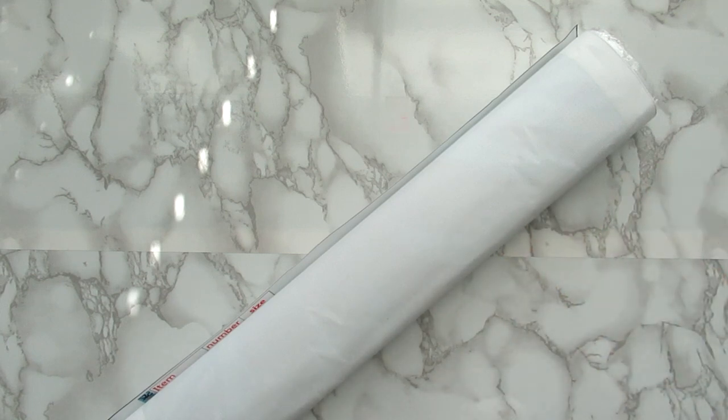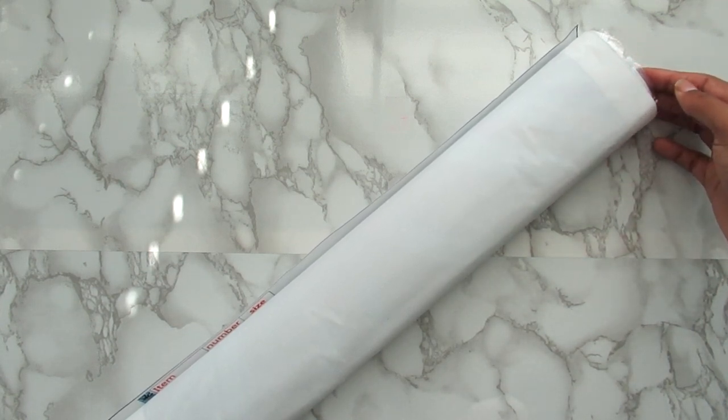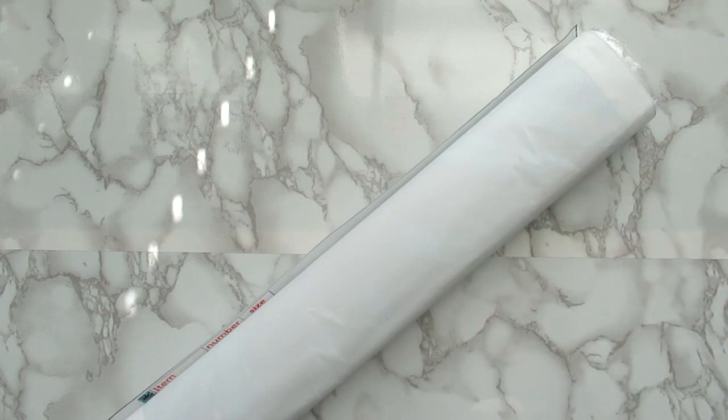It's huge! I normally don't go huge but lately I have been into more larger canvases. The channel loves when I do larger canvases so I always try to incorporate them more into what I show. I will have DIY Digital Art linked below if you guys want to check out their site, and this kit link as well. They are one of the most affordable diamond painting companies I have seen thus far, and I have worked with and purchased from a lot of different companies. Just check them out y'all.